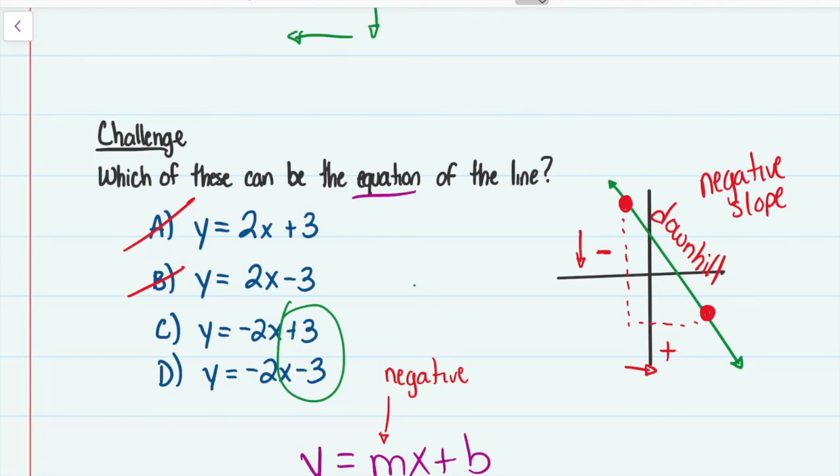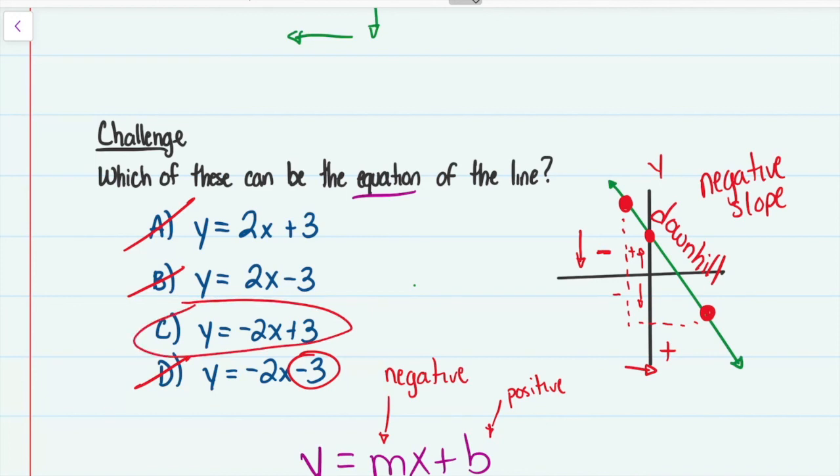Well, guys, notice that this line is crossing the y right here. Aren't these positive numbers? And these are negative numbers? Well, we don't need to know what number this is, but we can all agree it's a positive number, correct? Well, if my y-intercept is positive, which one shows a positive y-intercept? You guessed it. This one is negative, so therefore it's wrong. My answer will be letter C.